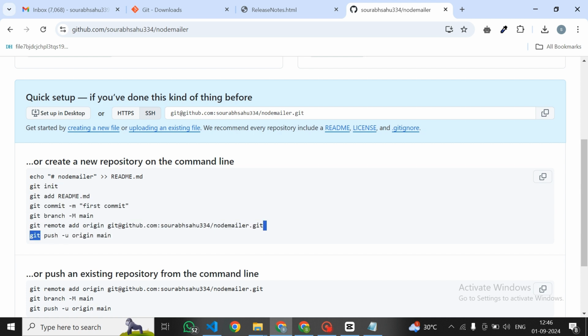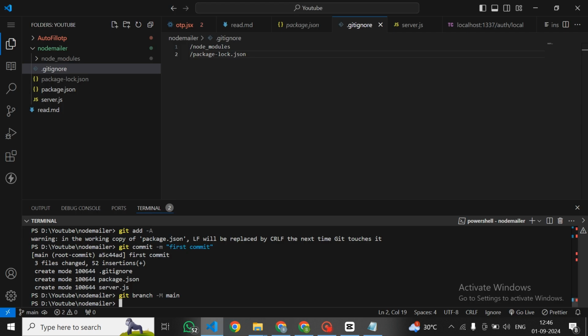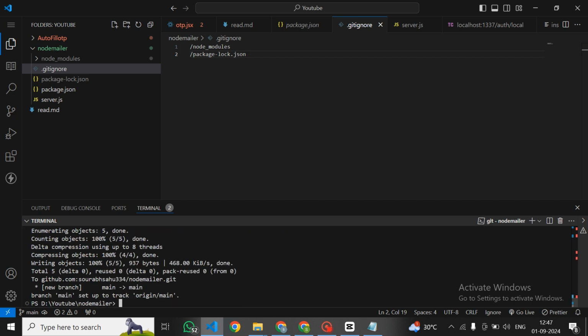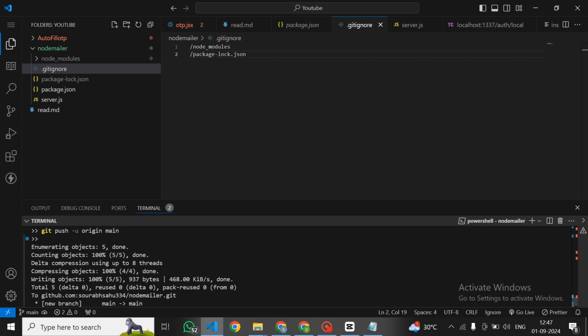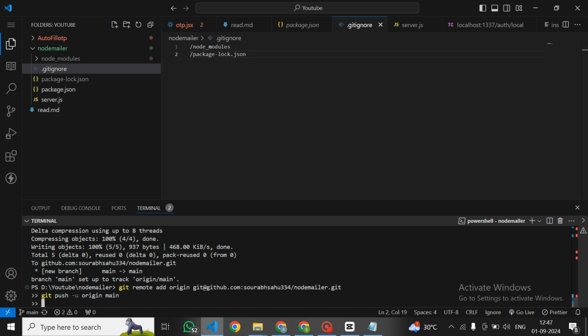you have to copy this, and actually you can copy both of these. Yeah, it's good to run these commands step by step. Okay, like this. Okay, so now it has been pushed. If we can see the history, our last command is this, and the previous ones are branch main, commit and git add.